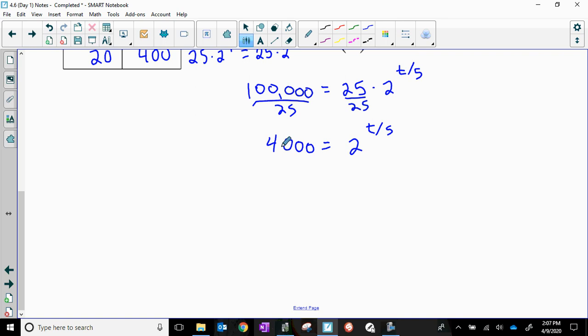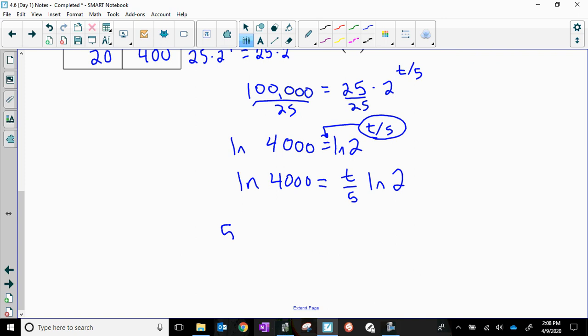We could also take the last method that we talked about, the sledgehammer method, where we could take the natural log of each side, any log of any base of each side. And I'm going to go ahead and do this for something we're going to see pop up later on. So let me take the natural log of each side, and then I could take this power out in front. So I have the natural log of 4,000 equals t over 5 times the natural log of 2. I want to get t by itself, so I'm going to multiply by 5, and I'm going to divide by the natural log of 2.